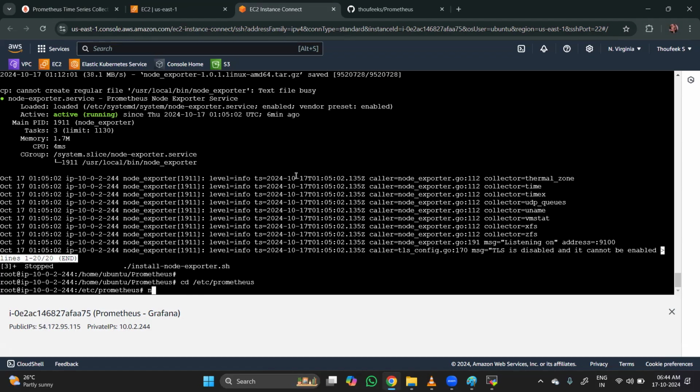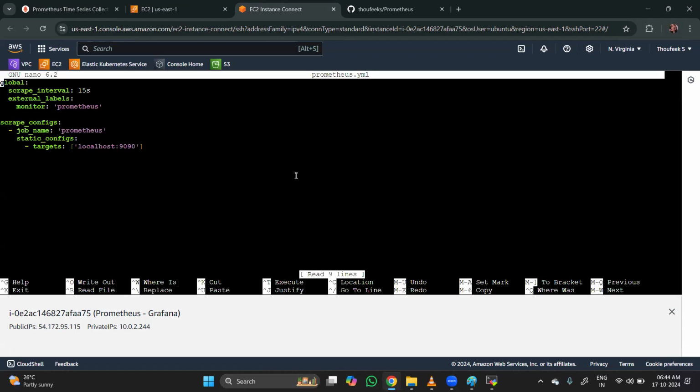And once again, open that YAML configuration. Here you can see the scrape. So the target, here I am going to edit the target.